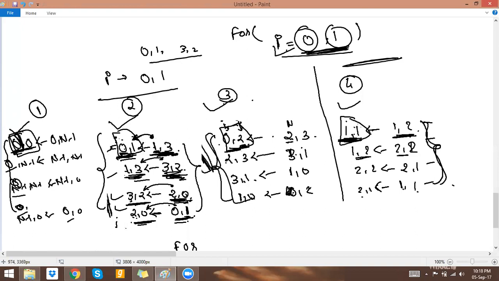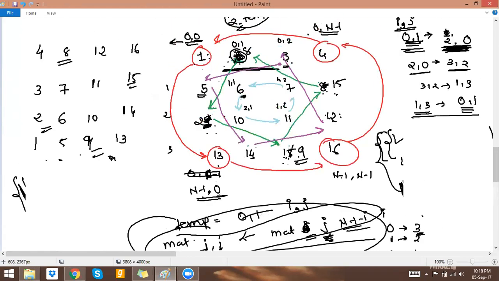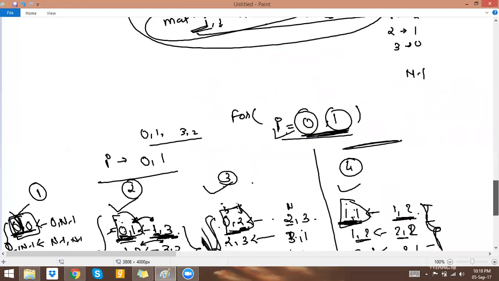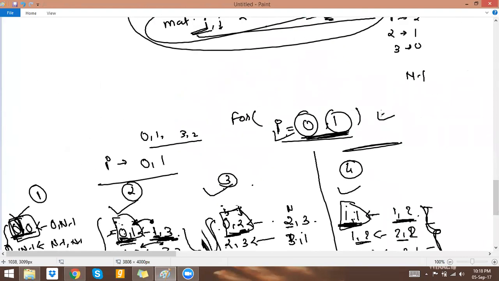That's it. So anyhow my i is going for half of the values only. If you think about 5 cross 5, it will go up to 2 only: 0, 1 and 2, up to that cycle only. Because if you see the bigger picture, there will be one matrix, let's say 5 cross 5, and one value in the middle. So it will go up to i equal to 2 only. The rest of the elements will be automatically taken care of. Correct? So that for loop is finalized. That for loop I have understood.